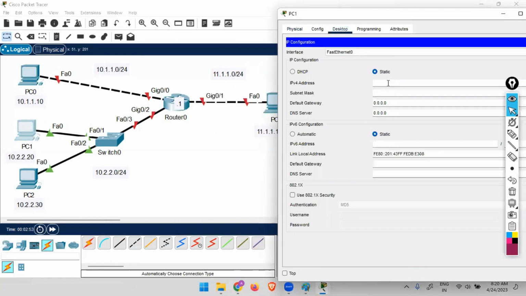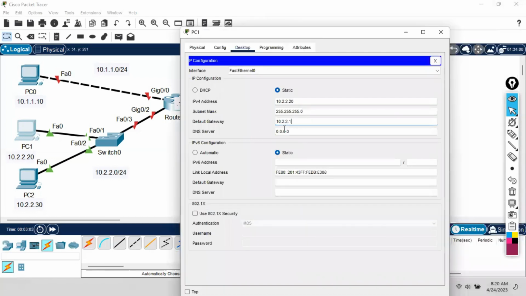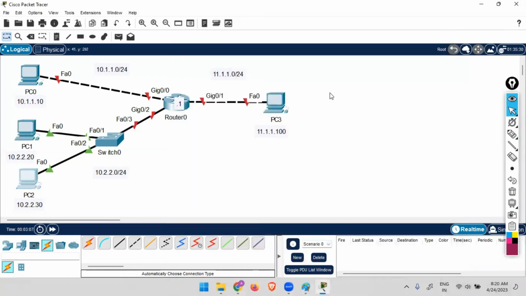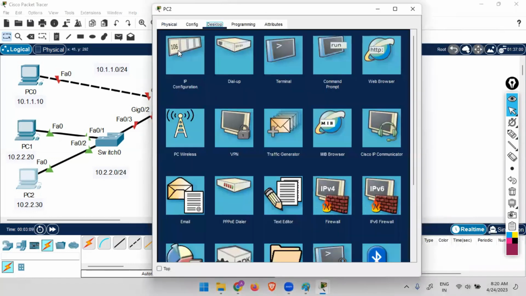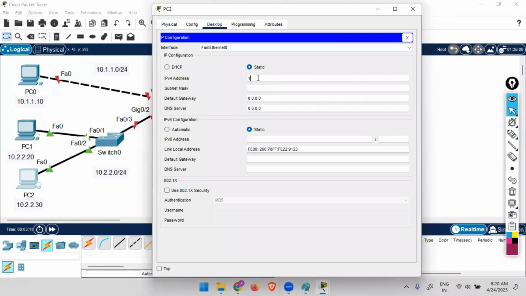Desktop IP configuration: 10.2.2.20, 10.2.2.1. Yes, 2.1, right? Then here we'll have 10.2.2.30, 10.2.2.1.